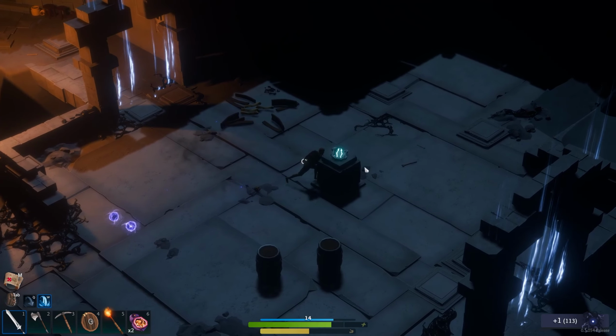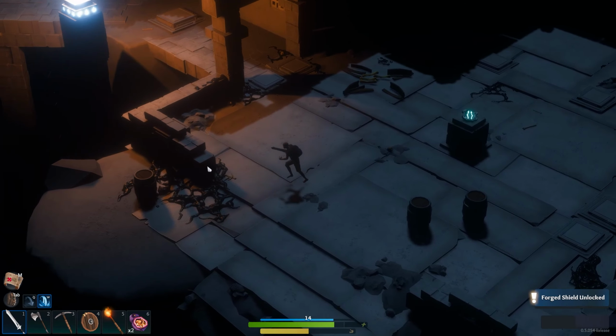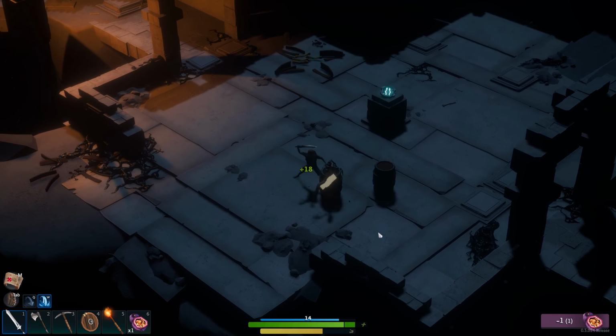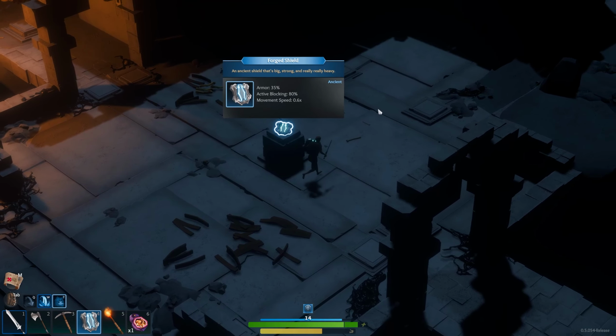Okay, not bad, actually. Wow, forged shield. Wow, okay. I will take it. I think we did well, by the way. I was eating the passion fruit, I think. That is it. Grab to equip. Oh, nice.